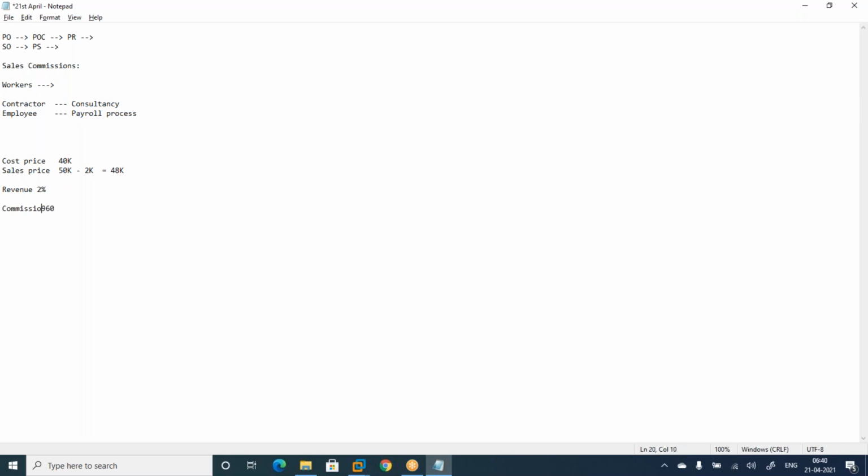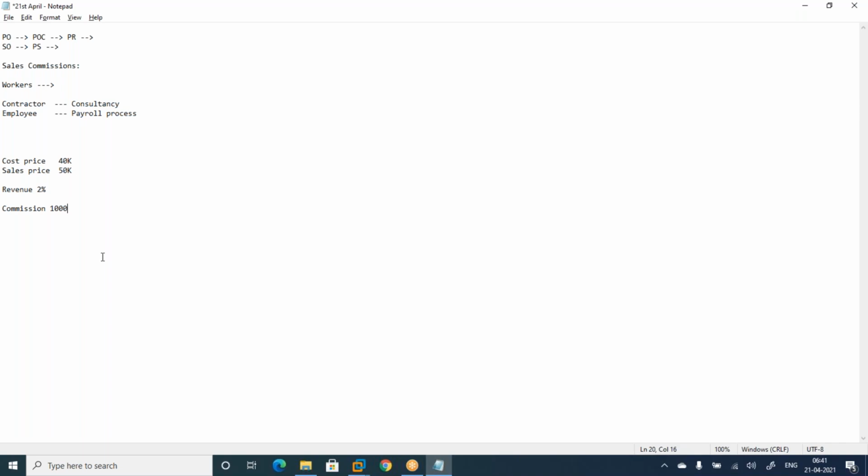For easy calculation, I will remove this discount. So 50K, at 2%, means 1,000. $1,000 are coming, whatever it may be, rupees or whatever.